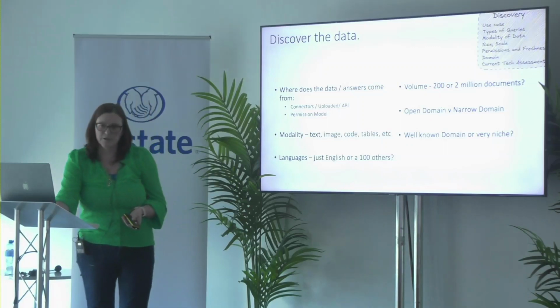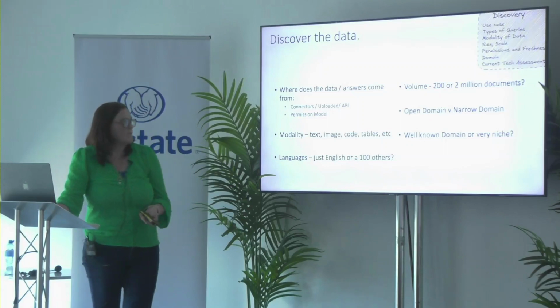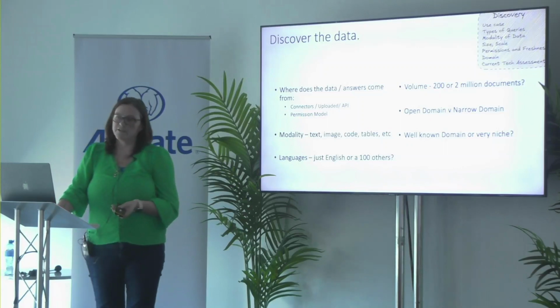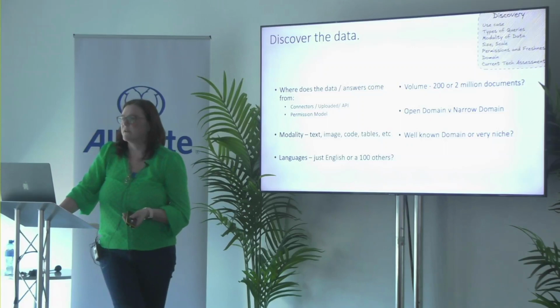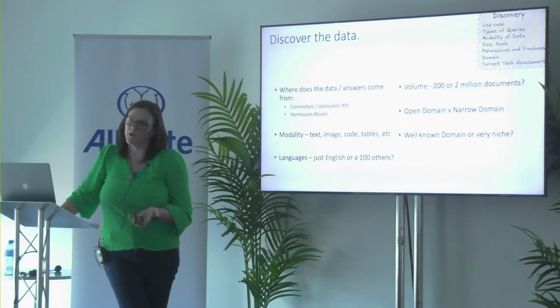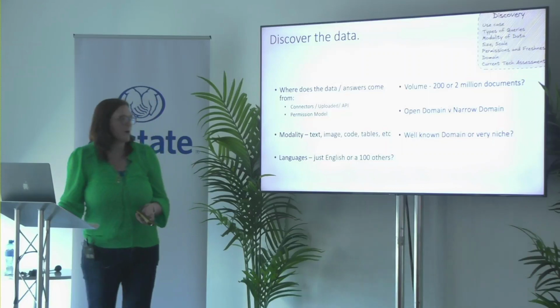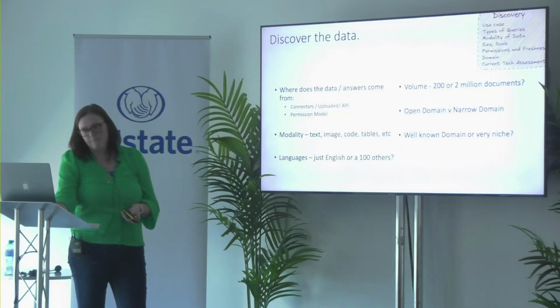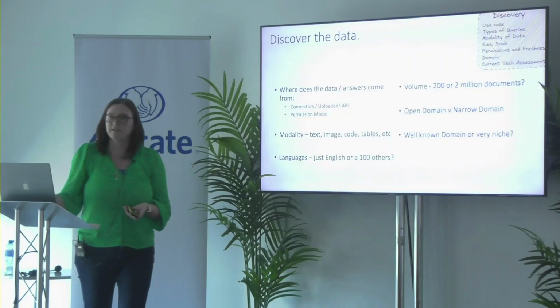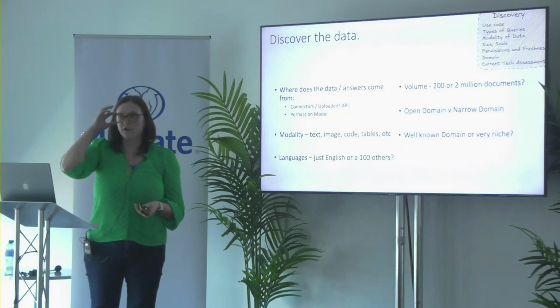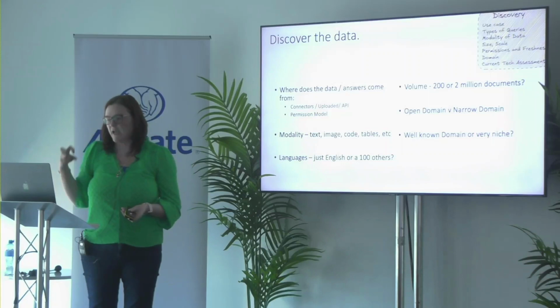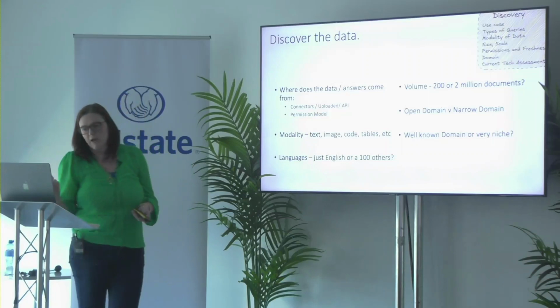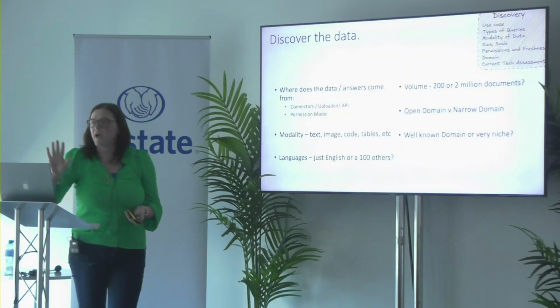And scale is important because adding more information may seem like adding more intelligence, but if you're thinking about searching for a needle in a haystack, what you're doing is essentially adding more hay. So you have to work your way through that. And discovering as much as you can upfront is so important to success because it enables how much work you're going to have to do in this pre-processing and chunking phases. And importantly, does your data exist with a permission model that you're going to have to replicate?